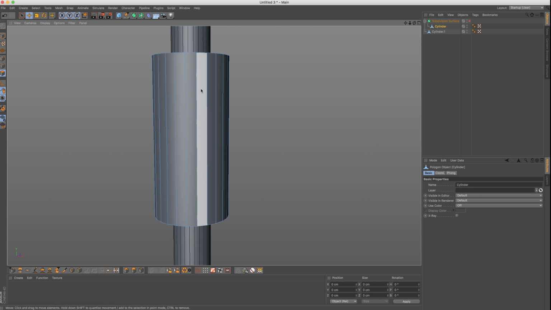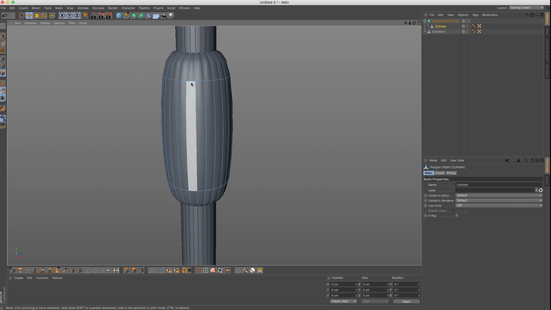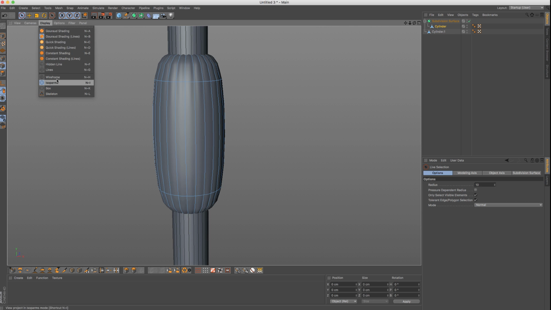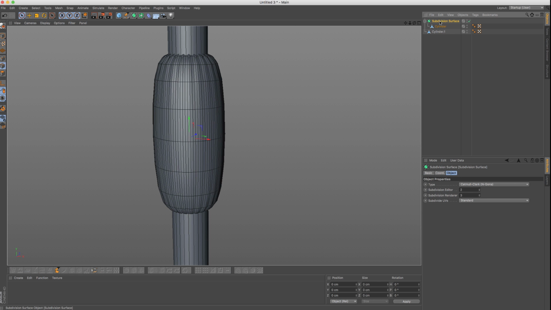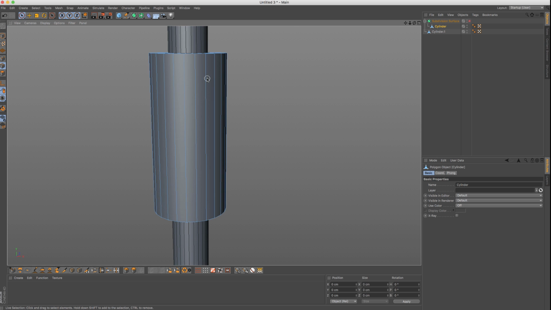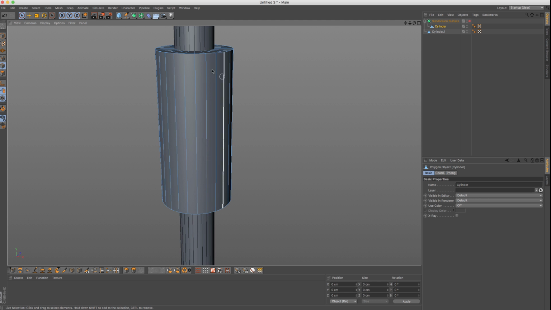And what that actually does, if you notice with Q, I'm now toggling subdivision on and off. You'll notice that Isoparms show us the editable edges, meaning that if I select the points or edges, you'll see that they are the ones we can actually edit, while Wireframe will show us the full subdivision surface geometry. So what we want to do here is keep it to Isoparms just to make it a bit simpler.